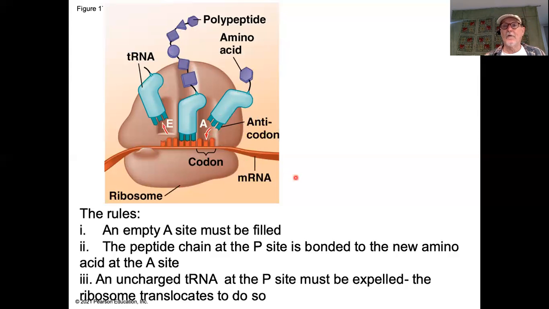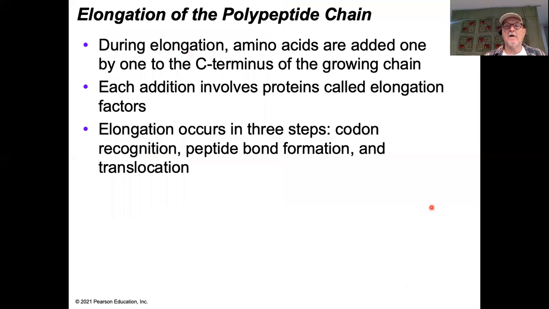This can go on for many thousands of amino acids that may be joined together in a peptide chain in this process. And eventually, we'll see how it ends.